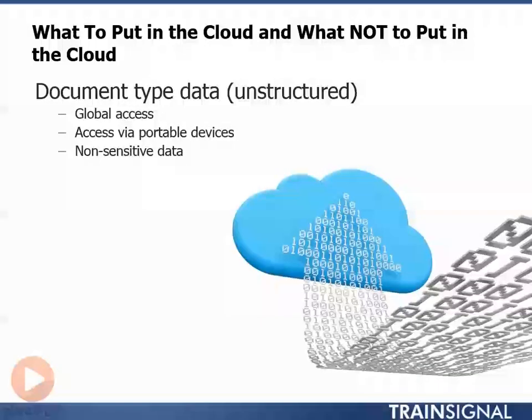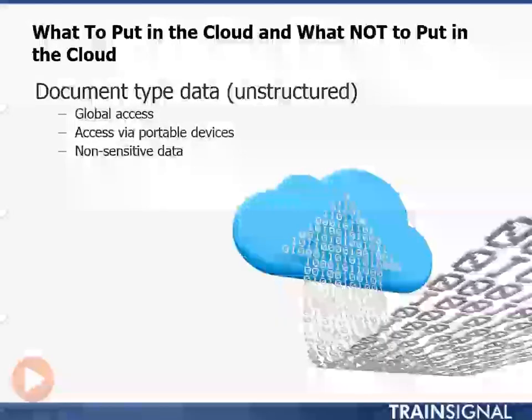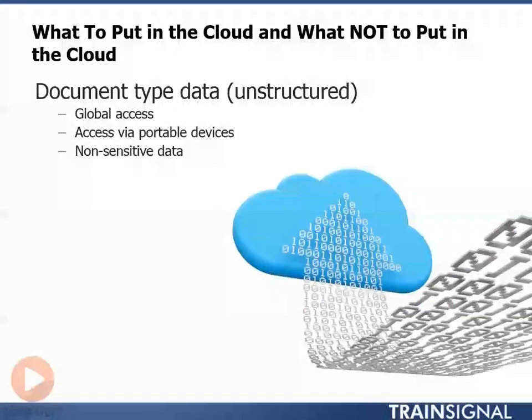Basically anything unstructured. And by putting your document repositories in the cloud, you get global access, meaning you can get at your documents from anywhere in the world so long as you've got a device with an internet connection. But be careful not to unwittingly upload your company's intellectual property to the cloud without fully understanding the risks in doing so. Even if your data is encrypted, for example, you still might want to keep your company's prize assets under your own control, so in your own data center, on your own kit. Maybe you don't, but maybe you do. You need to think about it, that's the point.